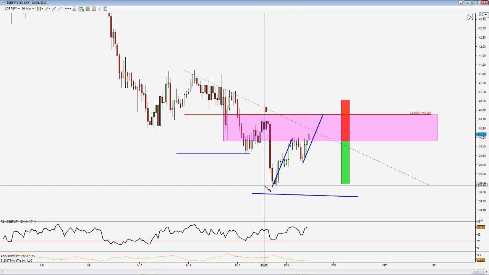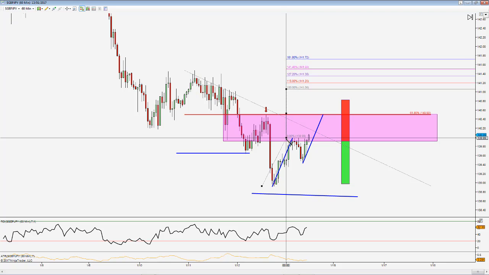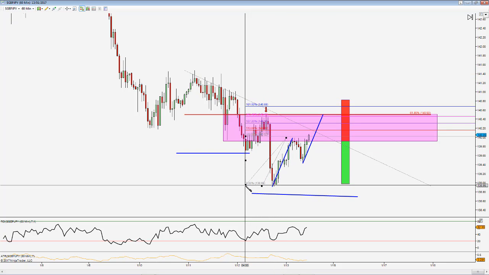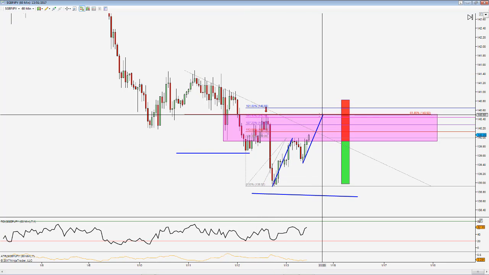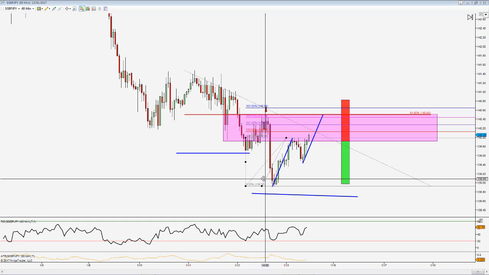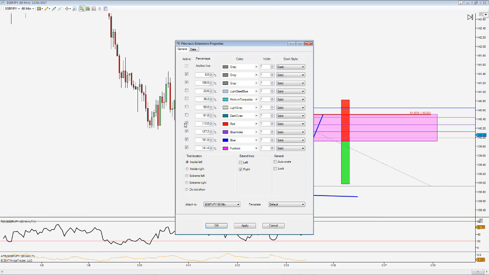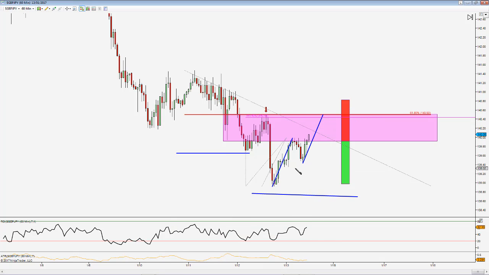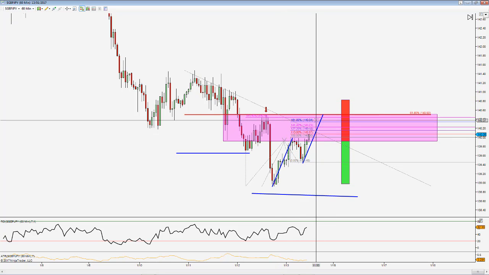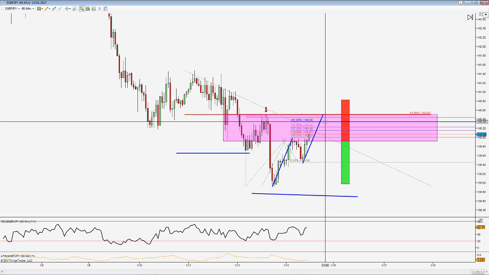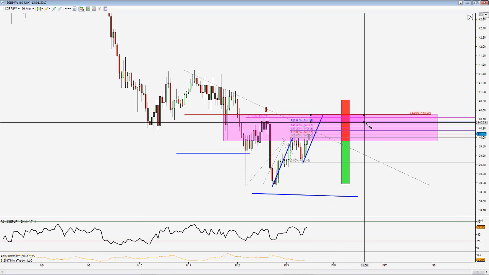Okay, now we can also bring on our fib extension tool. You're going to see we've got a 1414 in that zone. And this is also what's known as a fib inversion trade, just like I showed you on the New Zealand dollar just now. If we bring on our fib extension and use it as an inversion, you're going to see we've got a 1618 up at that level as well. So there's a couple of reasons for entry here.